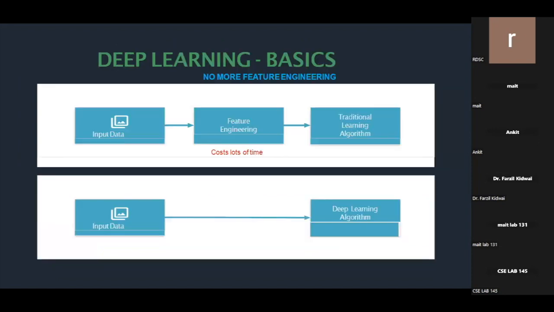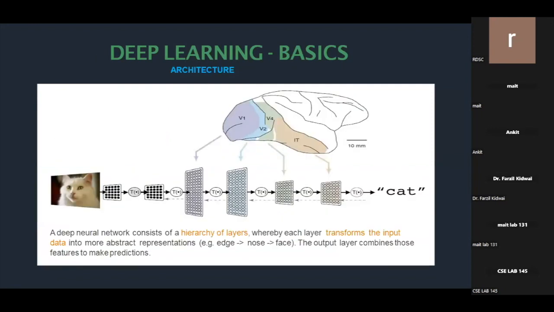So what are neural networks? Let's start. Feature engineering takes a lot of time to extract the features, while in deep learning you simply pass the data to the algorithm. And the second point, deep learning is dependent on neural networks. So which neural networks are available to us, and what types of neural networks are available in the market that have become the benchmark nowadays to work on?